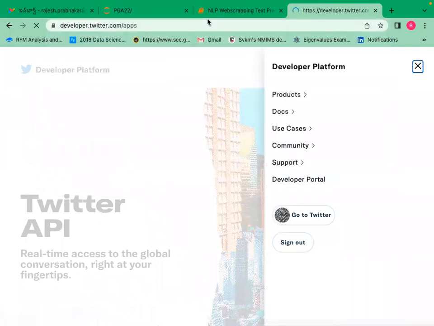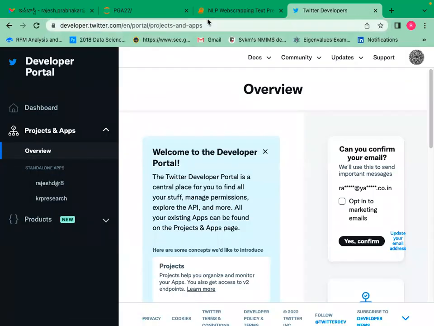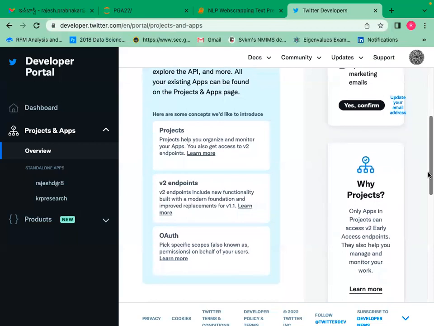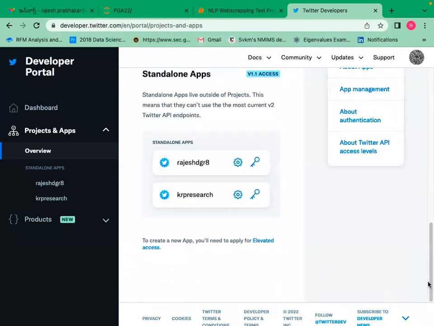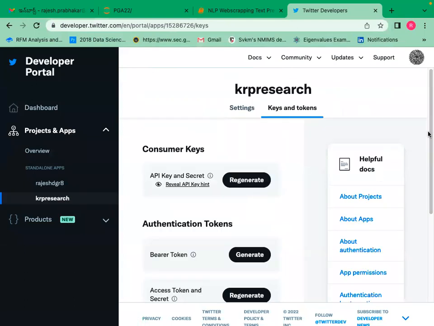apps.twitter.com. See, once you go to apps.twitter.com, you can create a developer app. You need to have your mobile verified Twitter account. So I have this, you need these keys and tokens.